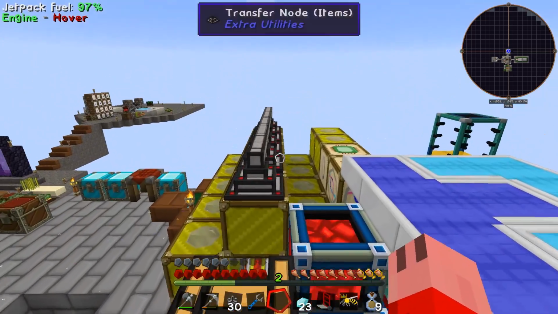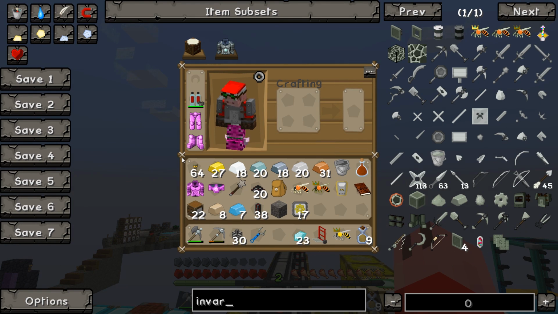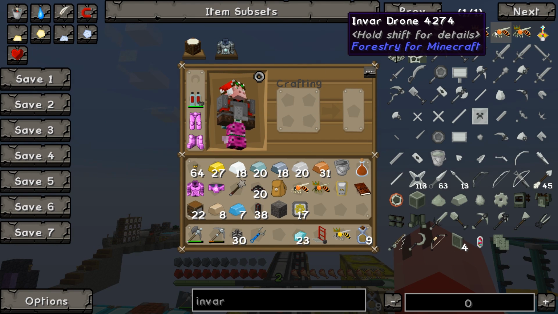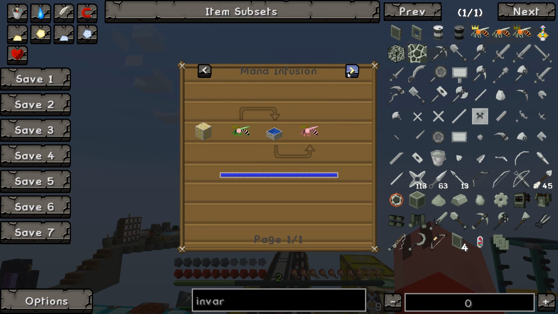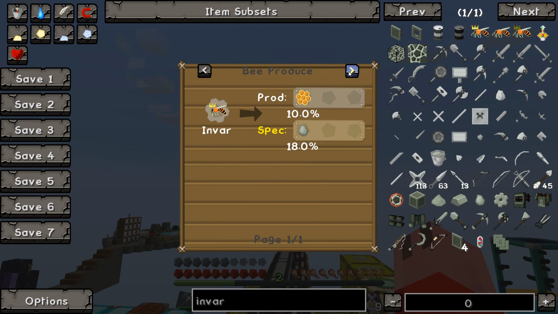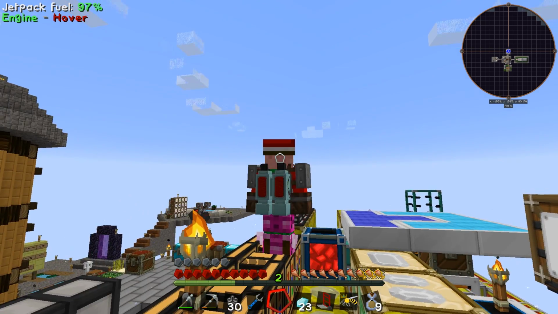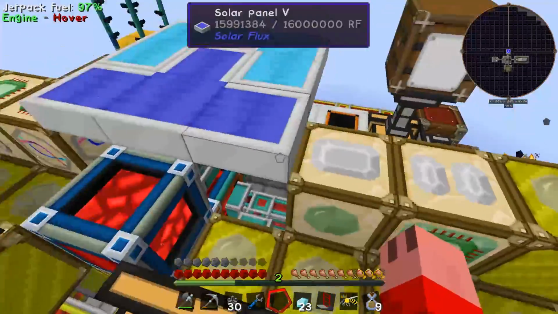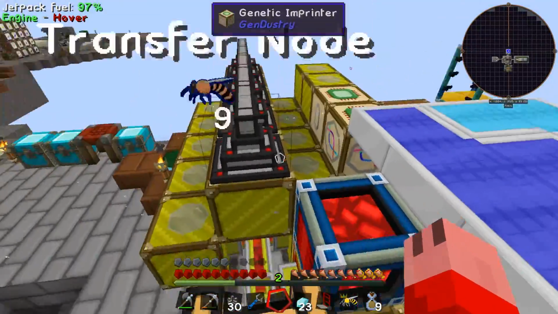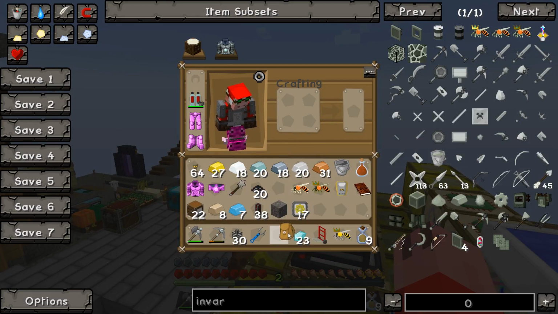Now, you might be asking yourself, Price, why aren't you using an invar bee? So here's an invar bee, which actually comes after the nickel bee in the system. And if you look at the uses, it will show you that they are supposed to produce invar nuggets. They don't. I had a super high level bee that was an invar. I had it running for tons of generations. I mean, I think I must have gotten through at least 4 or 5 generations.